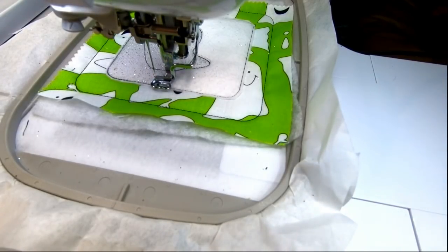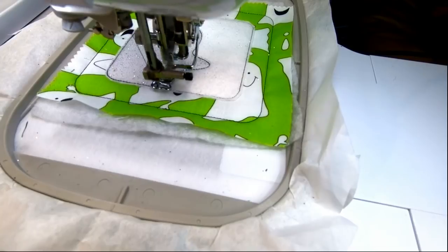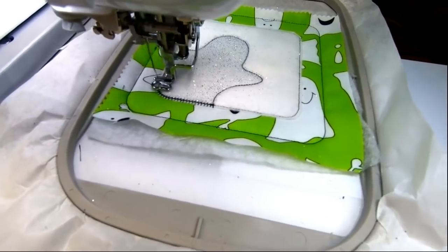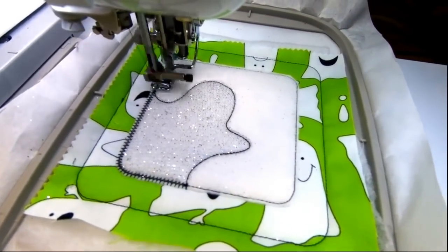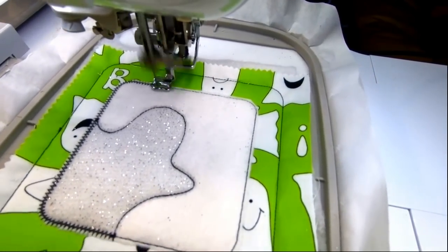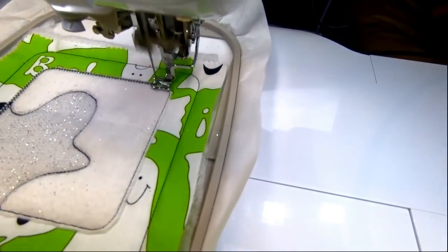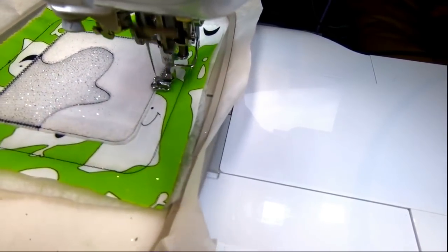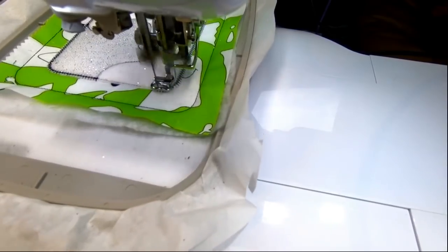I'm using a lighter color just so you guys can see what it's about. You can see everything, and it's not too light, I guess is the word. So zigzag, and then we're going to still have fun. I'm going to pause for a drink. While we're stitching out, we can have a chat because this one will take a few minutes. Oh, you can see the sparkle. I have my iPad here that's showing a delayed feed, and you can really see the sparkles. And they're everywhere, I gotta tell you. They're all over me. So sparkles are cool, but kind of annoying as well.